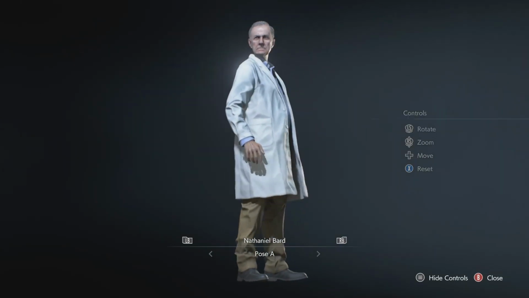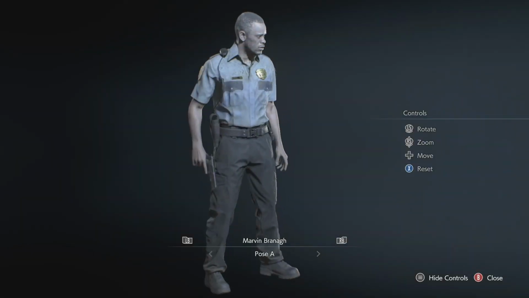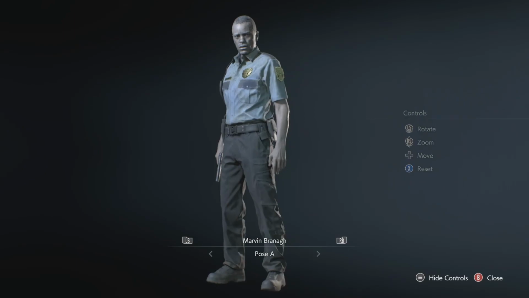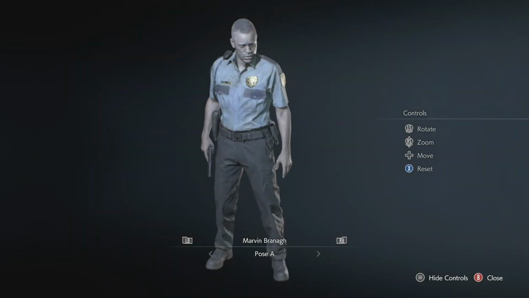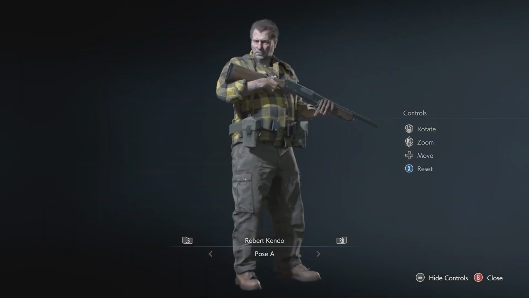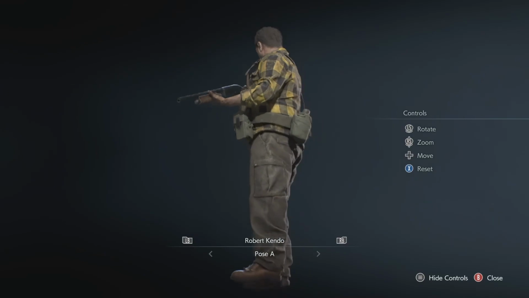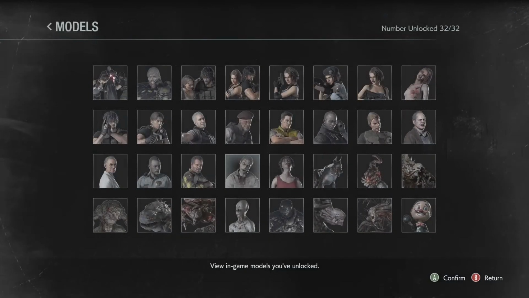This is Nathaniel Bard. He's one of the researchers. Marvin Branagh. Shame you didn't live too long. You seem like a really cool guy. You died right before you could have the bromance with Leon. Then we got Robert Kendo. Shame he died. I really wish he would have gone out. I feel like there's a lot of story potential for the Kendo brothers.